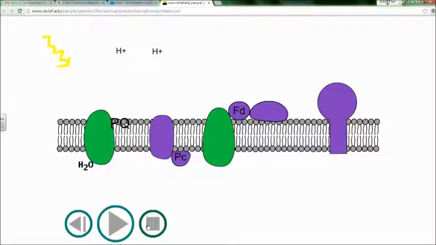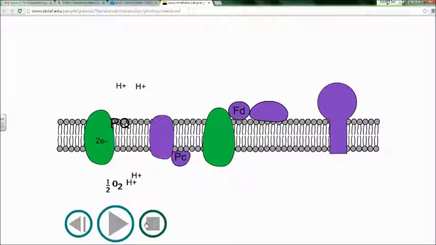So here, we have a water molecule down in the lower left-hand corner. Here comes a light wave. So that water molecule, as that light wave comes along, is going to get split. Okay? We've got electrons that are given up. And that's one thing that I sort of forgot to say earlier. We talked about the electrons jumping from molecule to molecule, and they need a place to go. Well, the water molecule ends up being that place where they can end up. So the water molecule provides a home for that electron that's bouncing around.